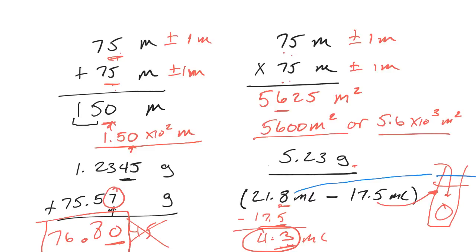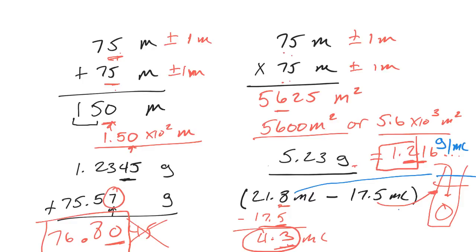That works out to be 1.216 on my calculator. Even more digits are shown. But that's only going to be good to the second significant figure, because I have 2 sig figs going in, so that's only going to be good to 1.2. And then the units here are grams per milliliter. Okay, so when I do multi-step calculations, I just apply the rule sequentially as I'm doing the calculation.